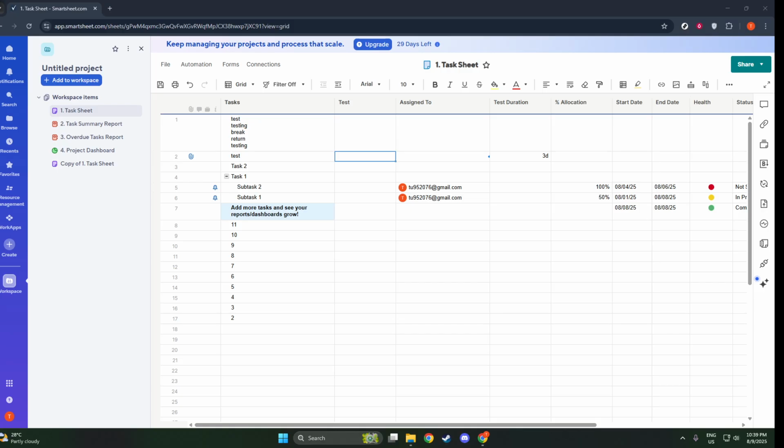To begin, you'll want to navigate to the cell where you wish to see your result. Here, start by typing an equal sign. This tells Smartsheet that you're entering a formula. The equal sign is crucial. It signals the beginning of your calculation, serving as the foundation for any formula you create, ensuring Smartsheet interprets your input as a calculation rather than ordinary text.